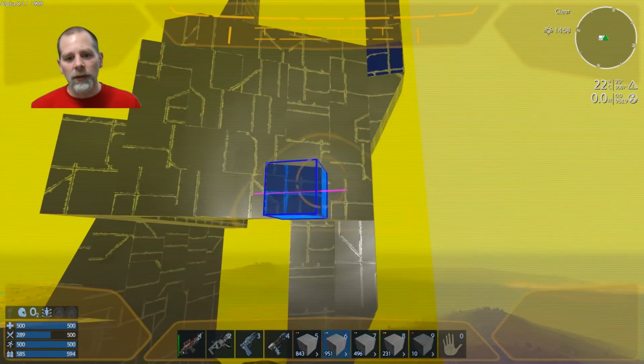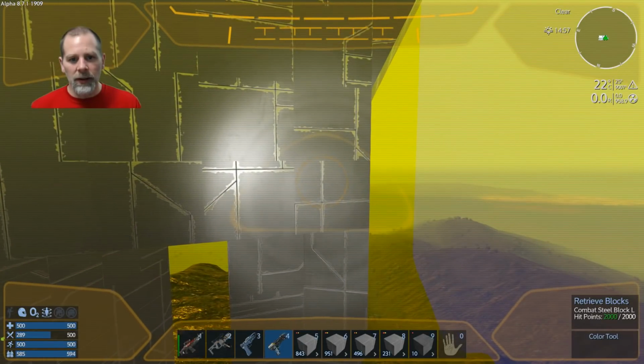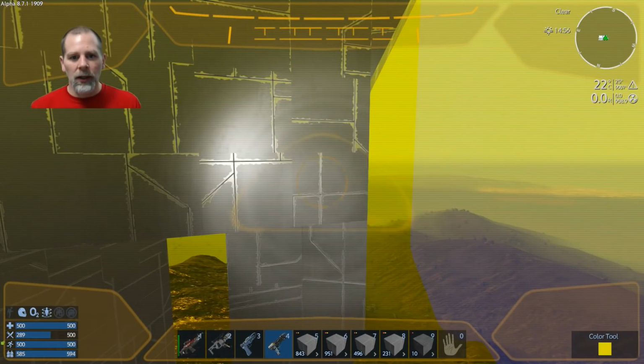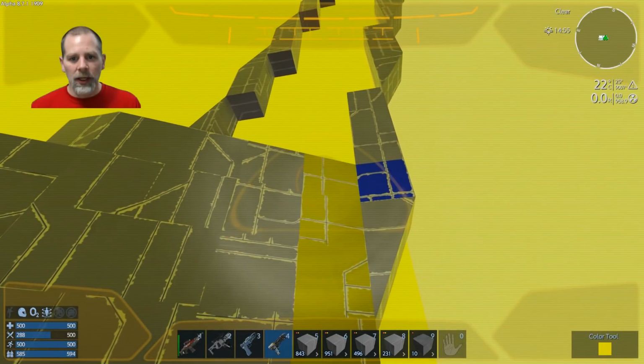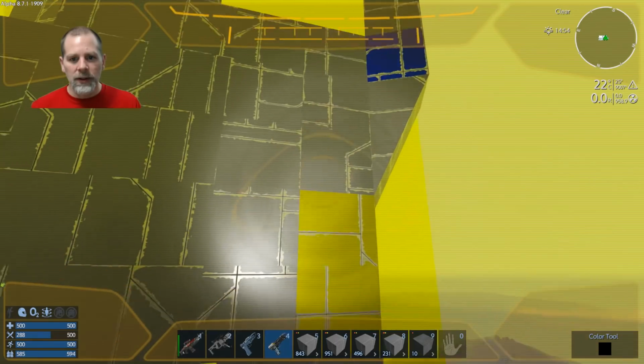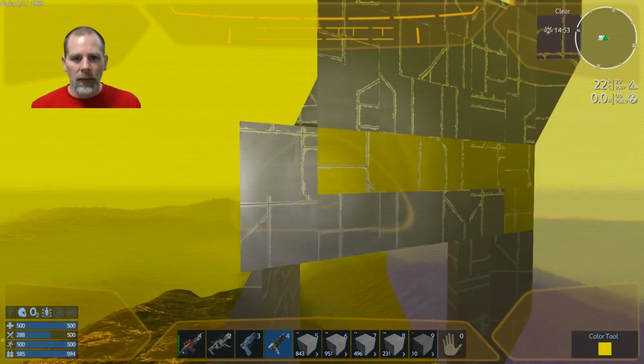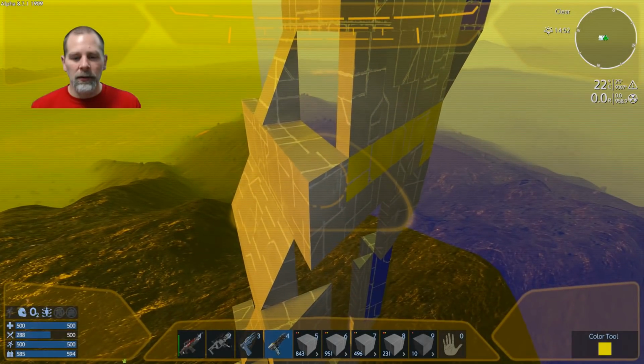So what was up with this one? I think this one is where I need to take everything out. So let's paint this. We're gonna go yellow here. These blocks, nope, those yellow ones don't need to come out, just these. So these yellow blocks here need to come out, or do they?